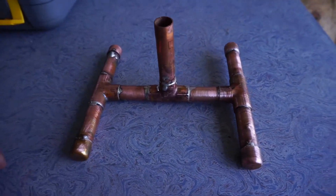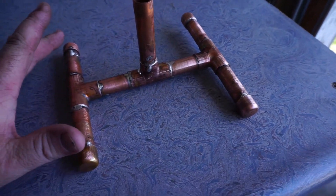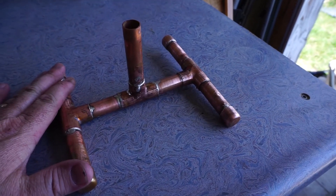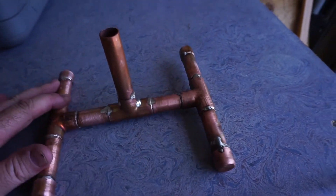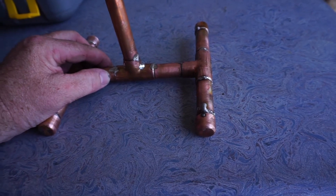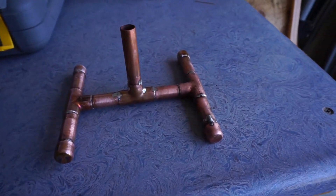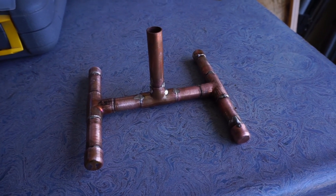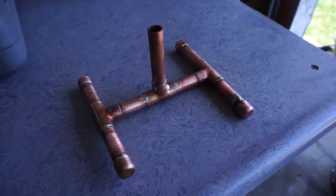Here's the final sparge arm. I did make a couple of mistakes. Number one: soldering is harder than it looks. Number two: if you don't have a vice, you need to come up with a way to hold things in place, because as you can see, one side twisted on me. That far bar twisted while I was soldering — the other one came out perfectly square — but that one twisted and then I dropped it. The pieces are too short to torque or bend the copper back into position, so I'm just going to have to live with it. It's an eighth of an inch off — it's a sparge arm, not plumbing.